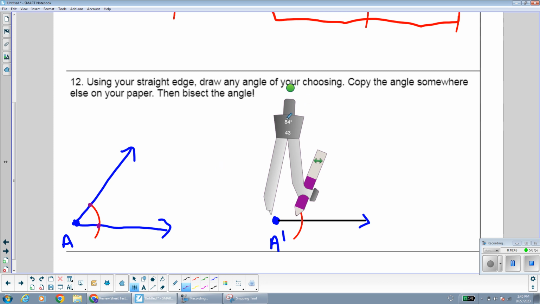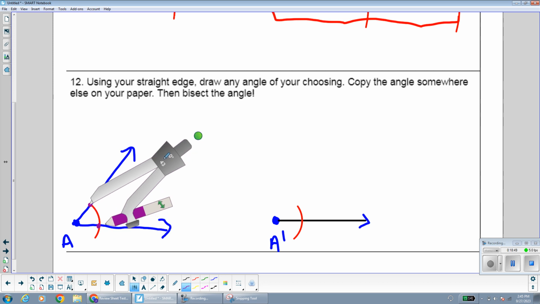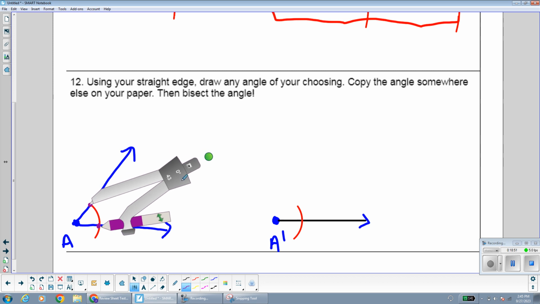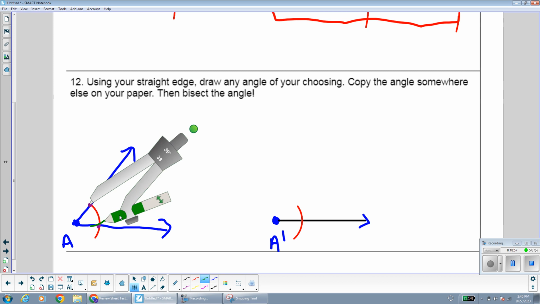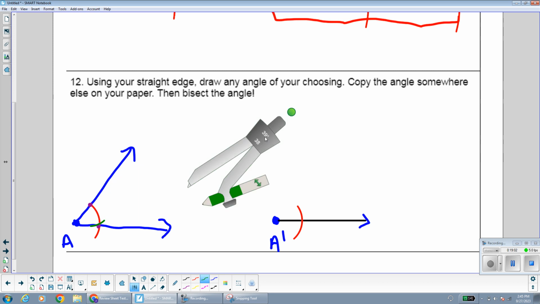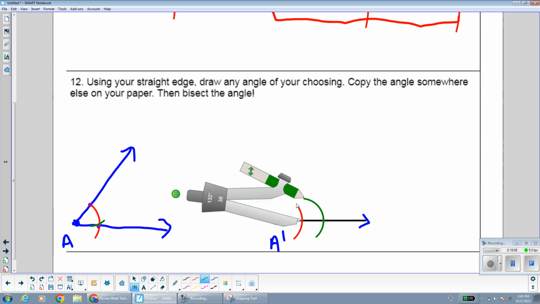So I'm going to take my compass, and what I want to do is measure from one of those endpoints to the other endpoint. And I'm just going to put a little arc to show I measured. I'm using another color so you can see it. And since that's my measurement, I don't want to lose the hole or the distance. I'm going to pick my compass up, and I'm going to go right over here where that first arc hit the angle. And I'm just going to swing up.